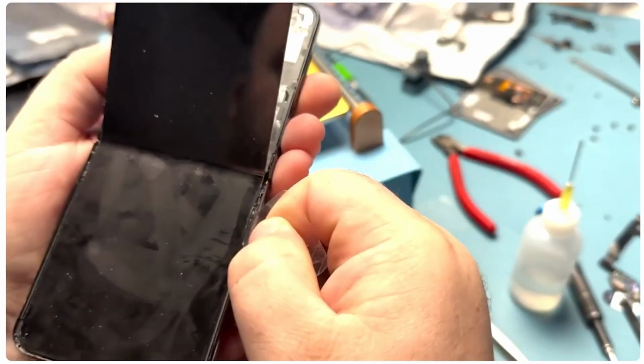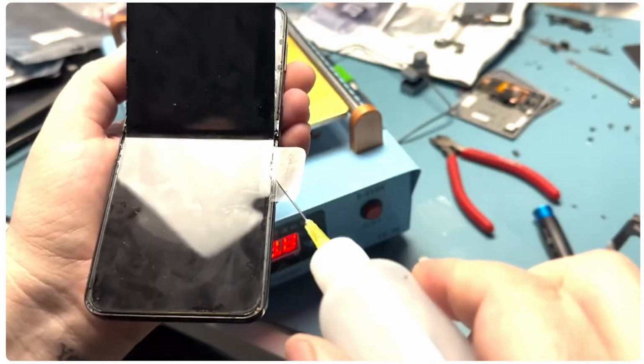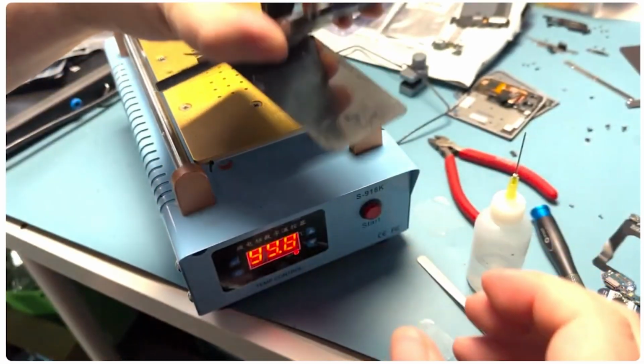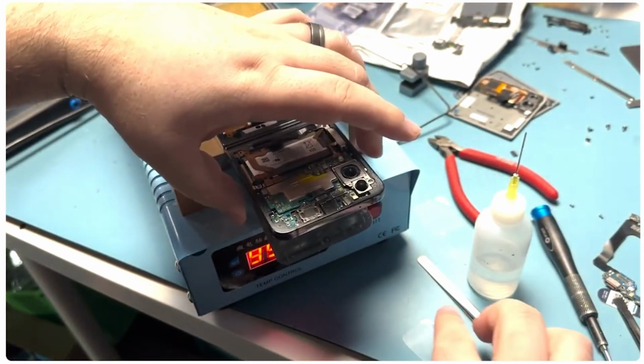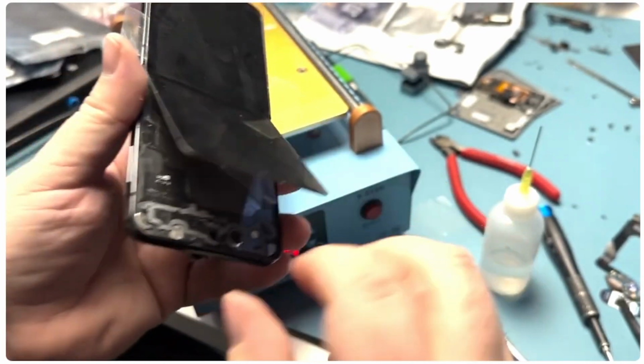And probably one of the craziest repairs that I've shown so far is how to replace the flex cable on a Samsung Flip 4. And we're talking about the flex cable that's embedded inside the frame. It's a very tricky repair, but I show that it's something that is totally feasible, and also how to diagnose whether or not it's a magnet issue or an issue with the flex cable that's causing a Samsung Fold or Flip to black out. So check out that video.